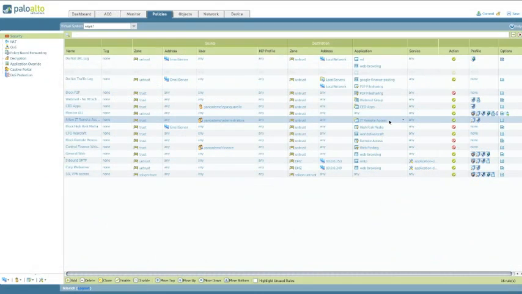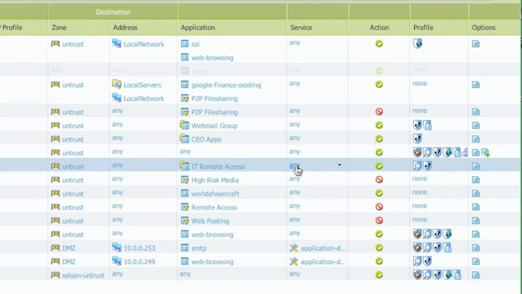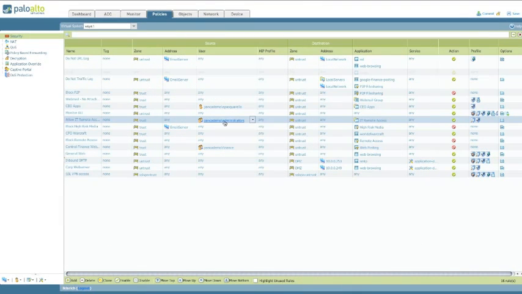And so this group of applications defined by app ID as opposed to by port and protocol, which is what I do if I was to define this by the service column here, I've now defined access or ability to use these applications without having to determine what ports or protocols they might be using. Again, it simplifies the process, but then of course makes it a million times more accurate than using port numbers, which are often used by multiple applications. And so this says IT administrators can use IT remote access applications, they're allowed.